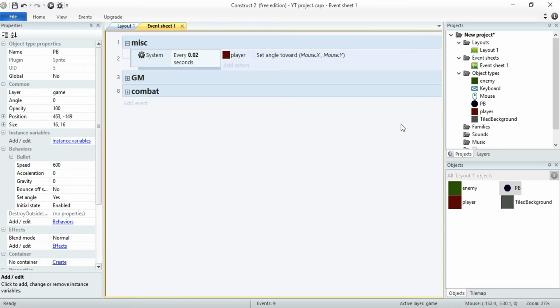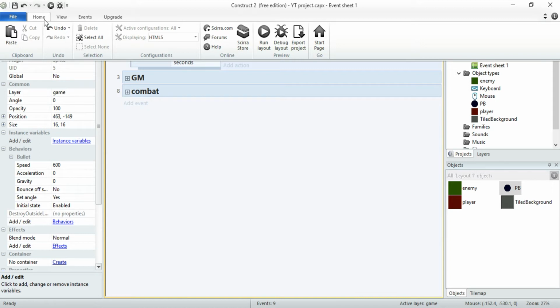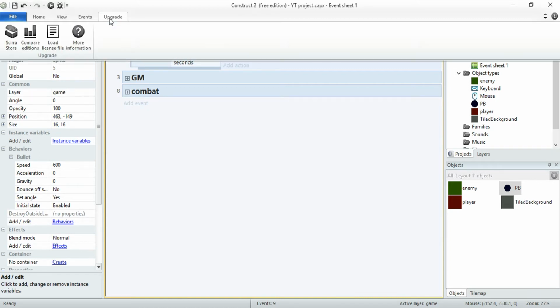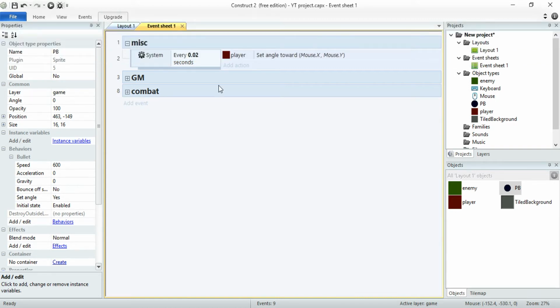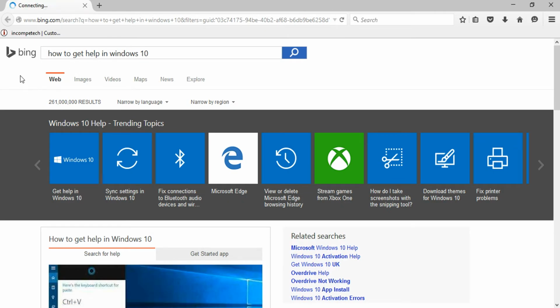There are a few tips in the help, which I think you just press. There is something, I just can't remember what it is. View, upgrades. Is it F1? Nope, it's not F1 because that opens up how to get Windows 10.